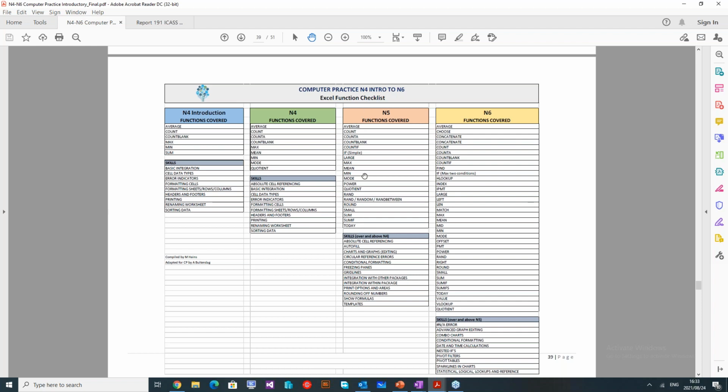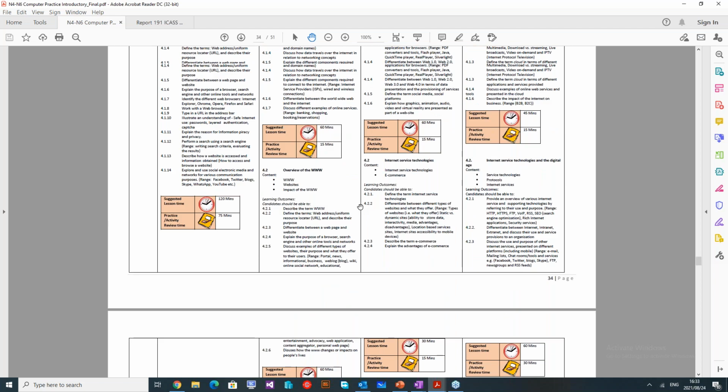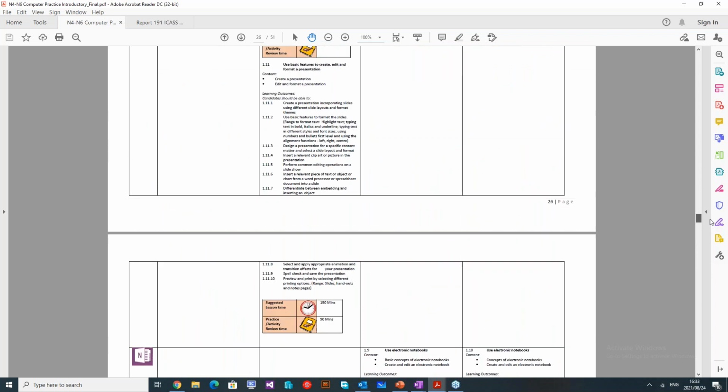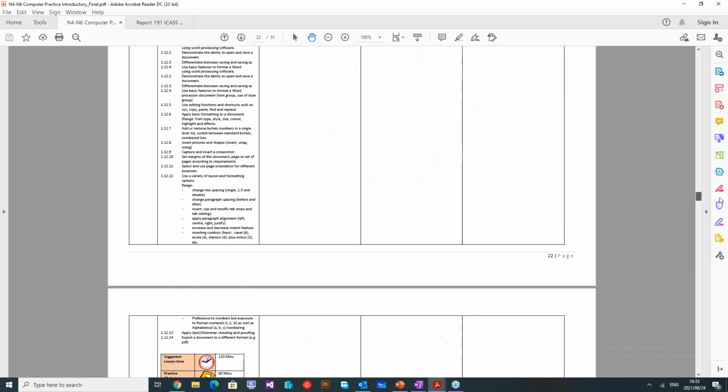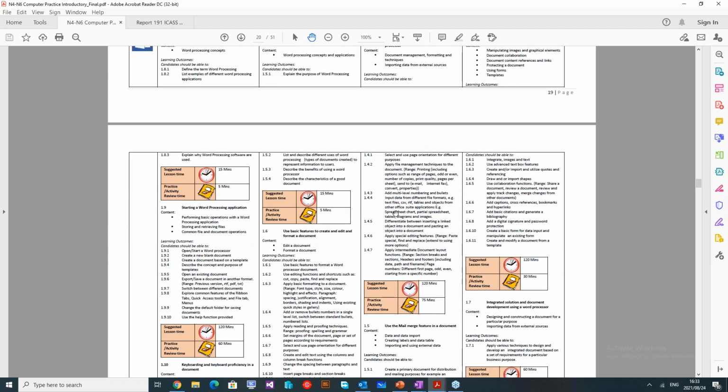So these are the ones, as you can see, focus on functions covered. Skills, be very careful of this, because when they did this, there's a lot of overlap between the different levels. I might advise you stick to the section where it says functions covered. Those are the functions you need to know that you have done. Then when you go into the Word section, I can quickly get us there. The outcomes are here. Please make sure you are familiar with them, because these are things you need to cover.